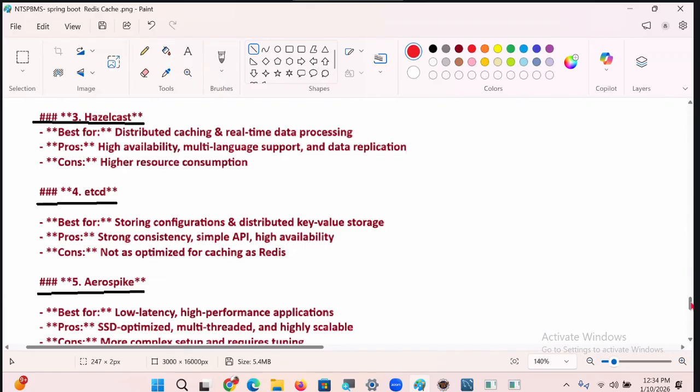So emptying cache at regular intervals is very, very important or not? Cache is like a knife having two-side sharpness. Okay, if you know how to use it, it will be a weapon. If you don't know how to use it, it may harm you also. It may do harm to yourself only, right? So that's why enabling caching is not a great thing. Anyhow, you will do it. Emptying cache is very, very important. Emptying cache at regular intervals is a very, very important aspect. Agree with me, guys? Convinced or not, guys?